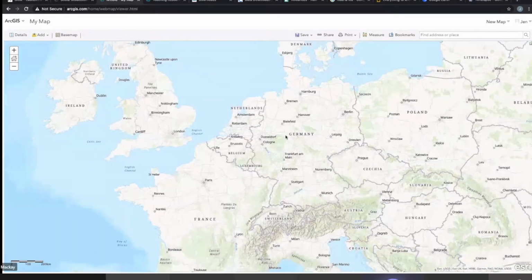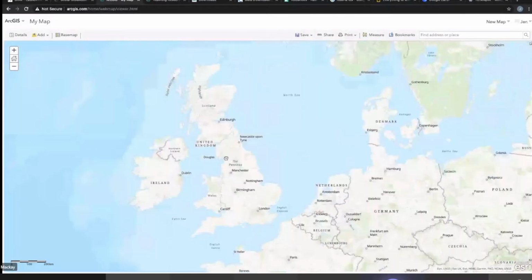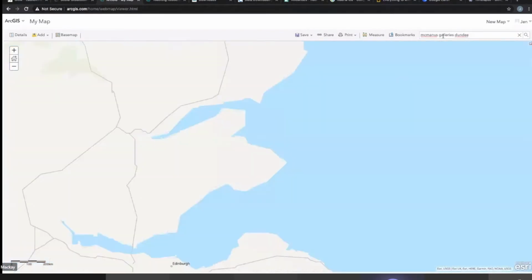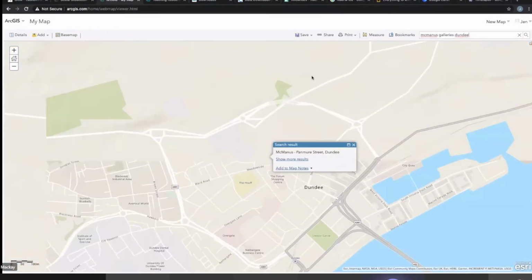Just like Google Maps and other mapping systems, OS maps, you can use your mouse to scroll around and you can see what's there. So the first thing is we're going to choose an address. Now normally we would probably get our young people to maybe put their home address in, but I'm not going to do that because I don't really want to put that on the internet or where I am, but I'm in Dundee, so I'm going to choose an art gallery that's near me in Dundee. So I'm going to just search for that. And you can see it's pulling me straight in.